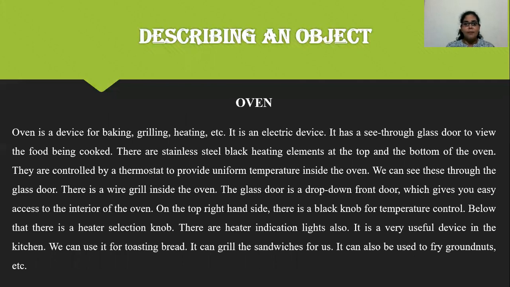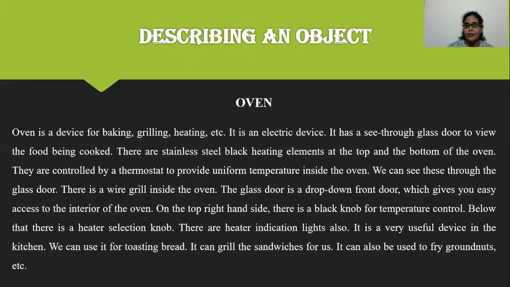You can quickly move your eyes. Now I gave an example called oven here, how exactly I described it. You can quickly move your eyes, read, go through it. You'll get an idea, students. So step by step, how it appears, how it works, what are the important spare parts, what are its features, explained how I closed it.